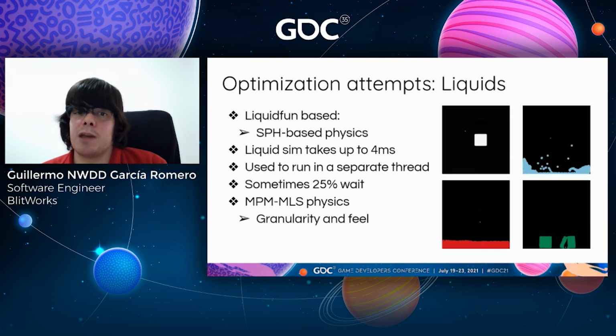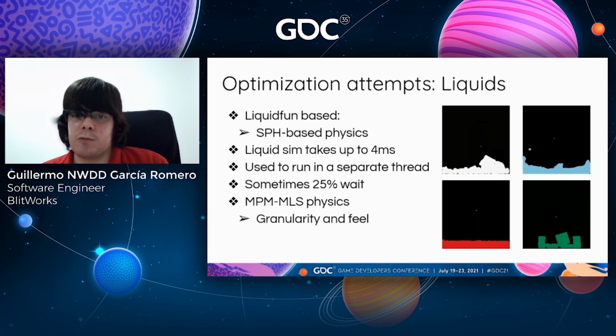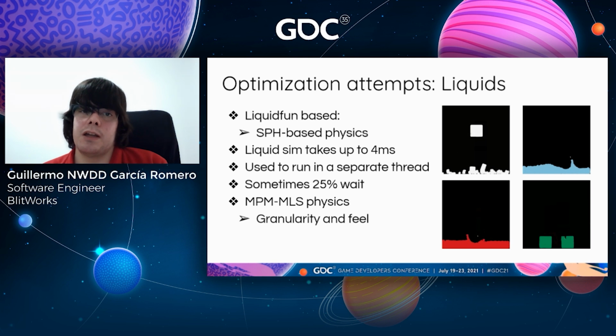Other alternatives we evaluated were LVM and cellular automata solutions, but due to the continuous movement of push blocks and moving platforms in Spelunky 2, this would have required to discretize the space at a very small granularity, which would have added a lot of inconsistencies and other performance overhead.